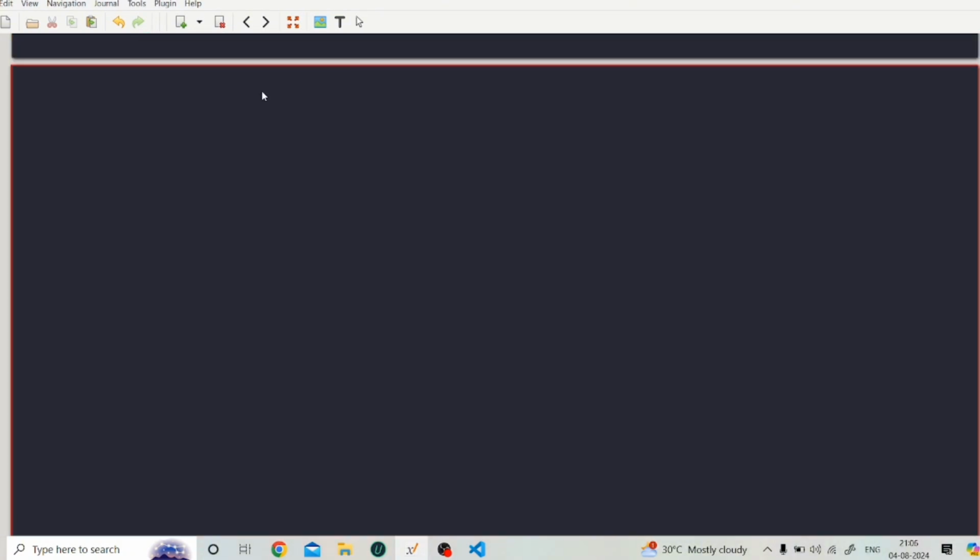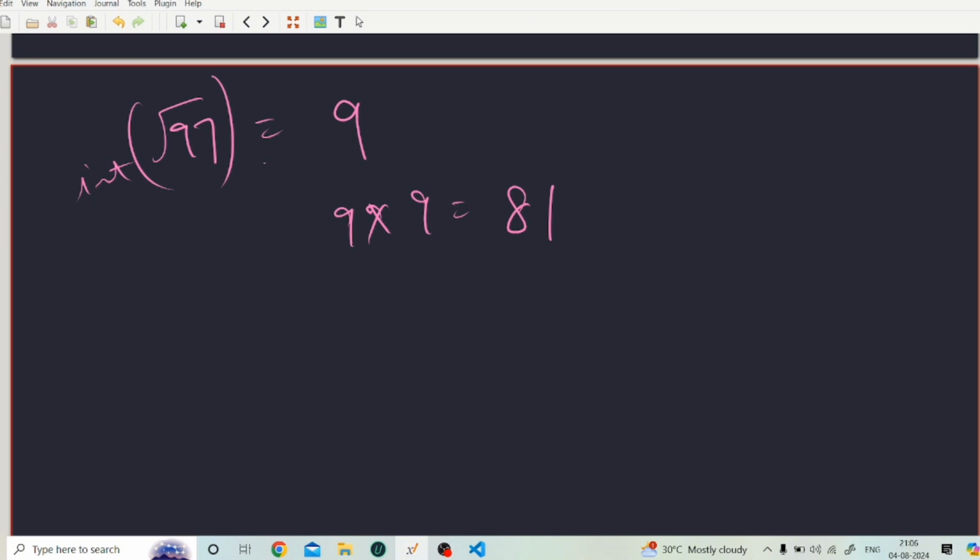If you didn't understand this way, let me try to explain it with a different approach. We know our square root's integer value was 9. Suppose we go up to 9 into 9. It was 81. We checked it. We can't divide it by it.